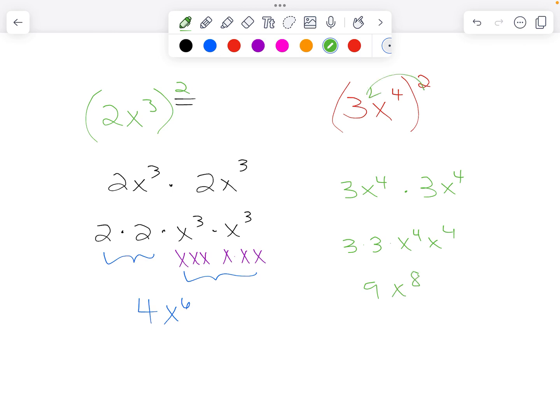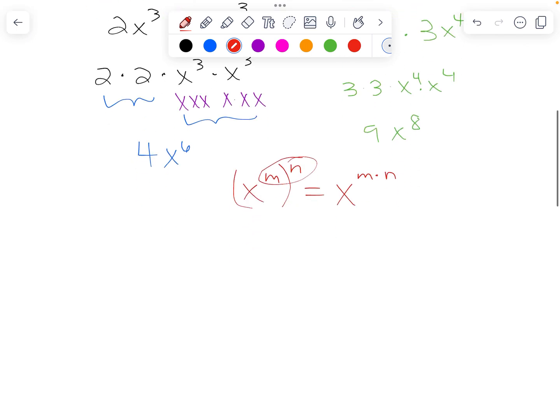The exponent behaves normally if it's just a coefficient, but then with the exponents, when you have that double exponent, since it's really the same thing twice or 3 times or whatever, you end up multiplying those exponents. So 3 times 2. So in general, if we have something to a power raised to another power, the rule for those exponents is that we're going to multiply those numbers together.